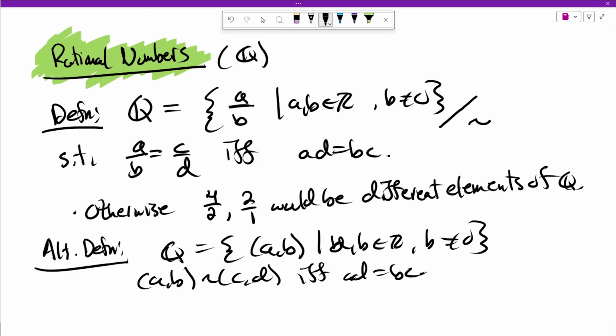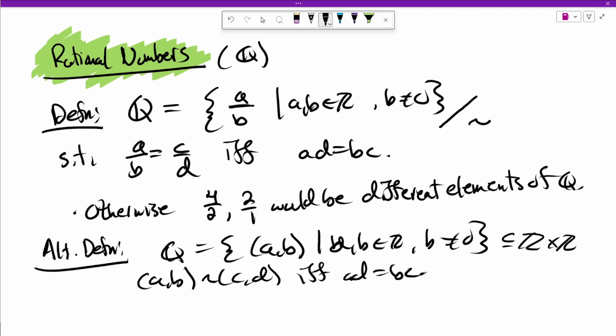Now the reason why this is often presented is because there's no algebraic definition for taking something and dividing by another. But it does make sense to take ordered pairs. This is kind of a subset, if you like, of Z cross Z, where Z cross Z is ordered pairs of integers. Now it's not all of Z cross Z because we demand the denominator, the second coordinate, to be non-zero.